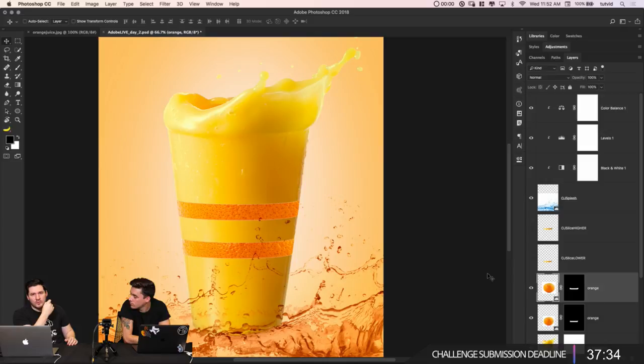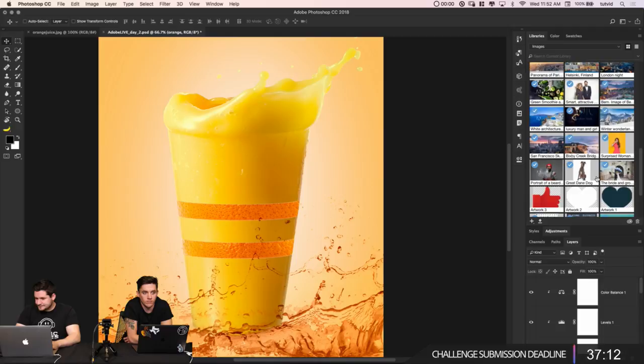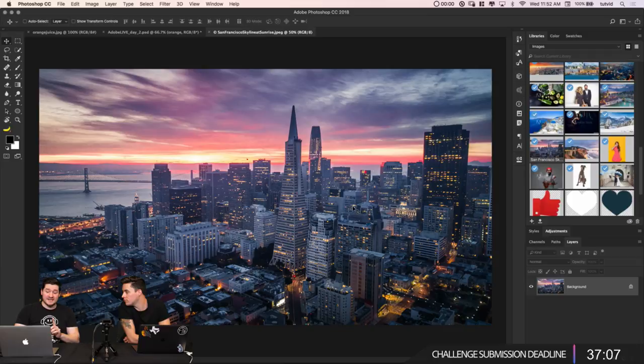Cool. And then about upscaling resolution from 72 to 300 or any higher pixel count without losing quality. Work with high quality assets, right, and convert them all to smart objects. Let me give you an example actually. I'm going to open up this photo of San Francisco, which by the way, I had a San Francisco catalog delivered to my room last night, and this exact Adobe stock photo was used in the magazine, and I picked it out because I've been using it a lot for a series of tutorials.